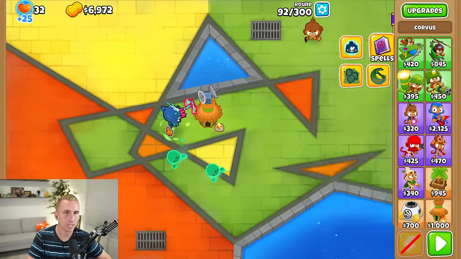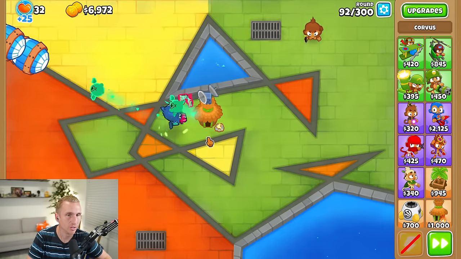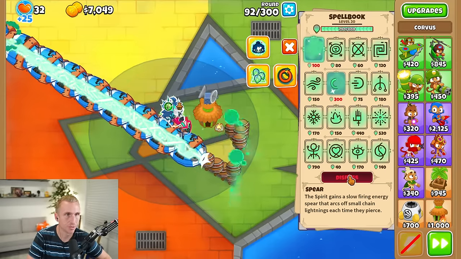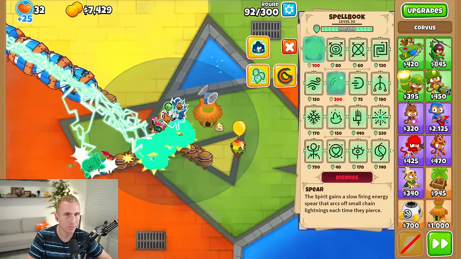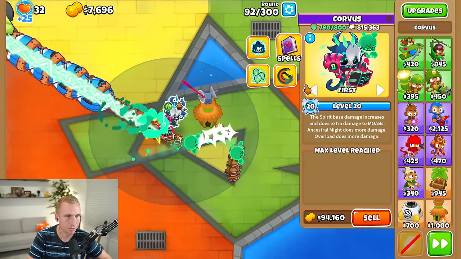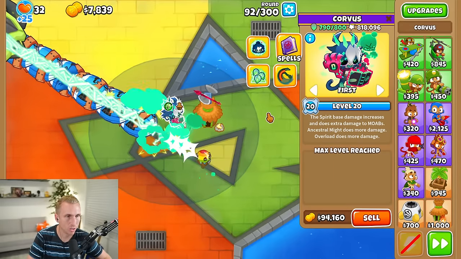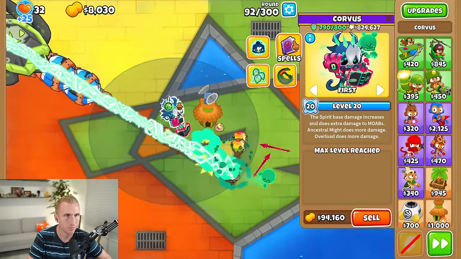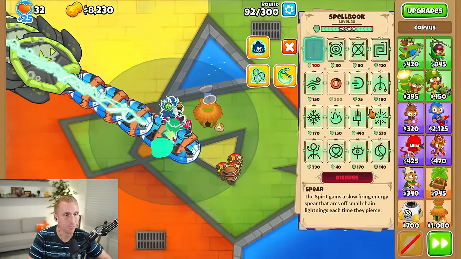Oh, now he's level 20. Let's try level 20. He has a cool hand now. He looks like Grimmsnarl from Pokemon. I love it. Can he do enough now? What does his level 20 get him? Spirit-based damage decrease. Does extra Moab damage. Okay, now this should be pretty simple, I would imagine. And he's doing pretty good.